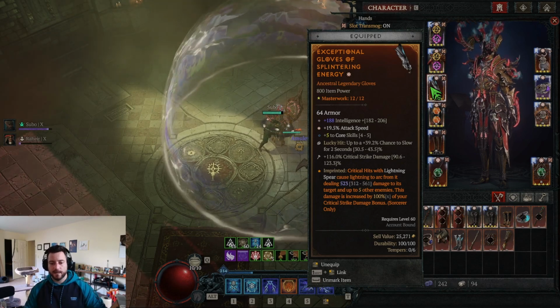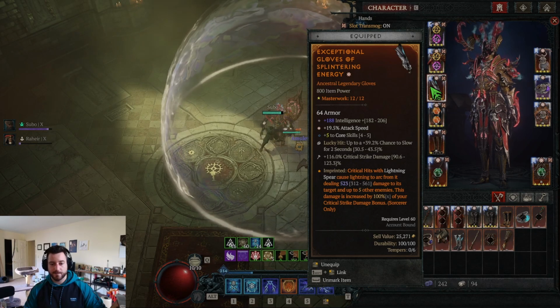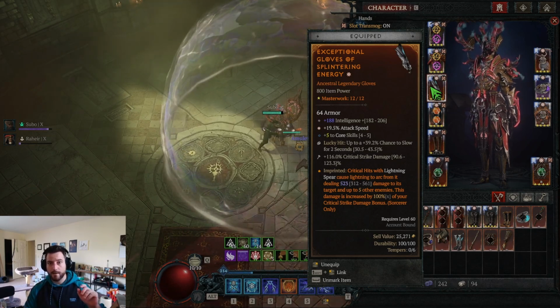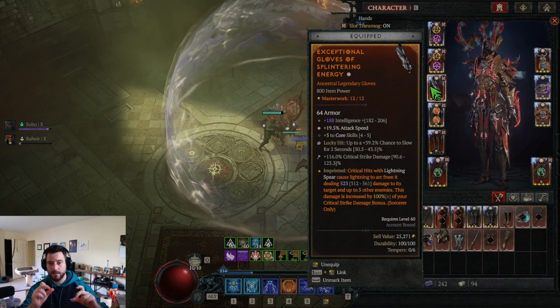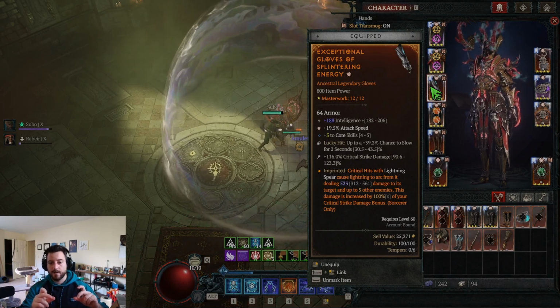A note: I see a lot of Chain Lightning builds. If you are going to run this as pure, you drop Splintering for Lightning Rod. You do not run both Lightning Rod and Splintering. Lightning Rod only buffs Chain Lightning damage.